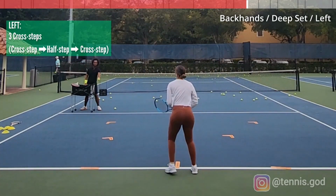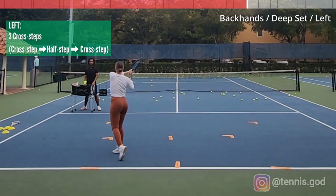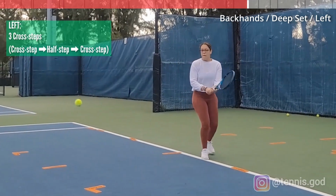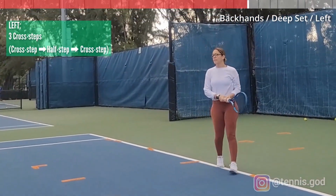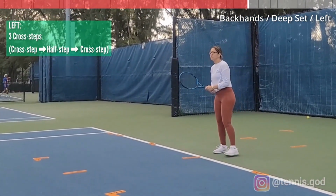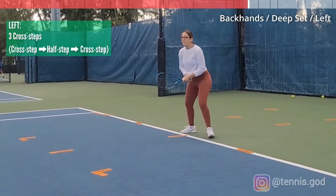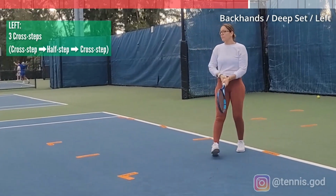Okay. All right. Change your ready position because you're open. You want to be closed. Okay. Good. Okay, lift it, lift it.